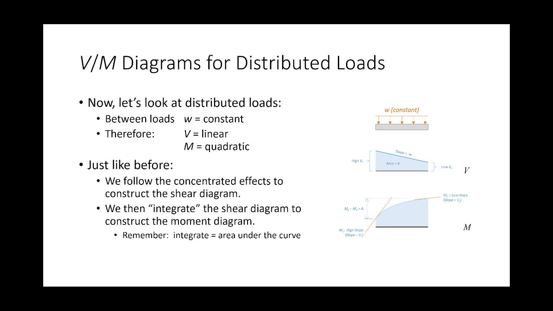What we did last time, we had regions of no load. So our shear diagram was a bunch of constant functions, and our moment diagram was a bunch of linear functions. Well, we're going to take it one level higher. Whenever we're dealing with distributed loads, in this case uniformly distributed loads, our load is constant, okay? So if you integrate a constant function, you get a linear function. So the shear diagram, instead of being a bunch of stair-step regions, is going to have a bunch of lines, okay?